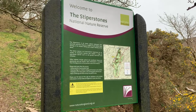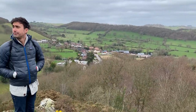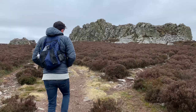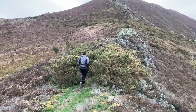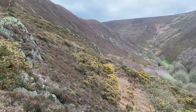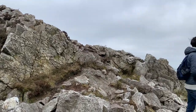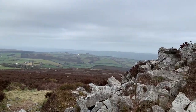We enjoyed hiking to the top and getting really nice panoramic views of the rolling hills, as well as some of these really distinctive stone formations that you see on this particular hike. So we just enjoyed taking our time, taking pictures, even enjoying a picnic lunch at the top. So definitely enjoy if you are here. It's a really great spot to visit if you want a breath of fresh air and to enjoy some of the outdoors.